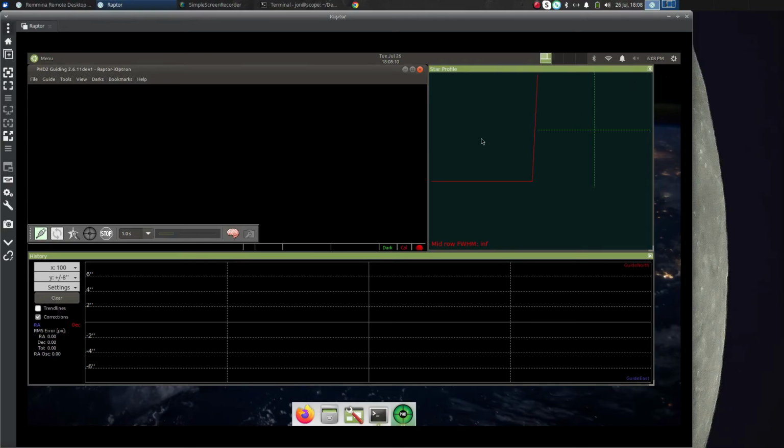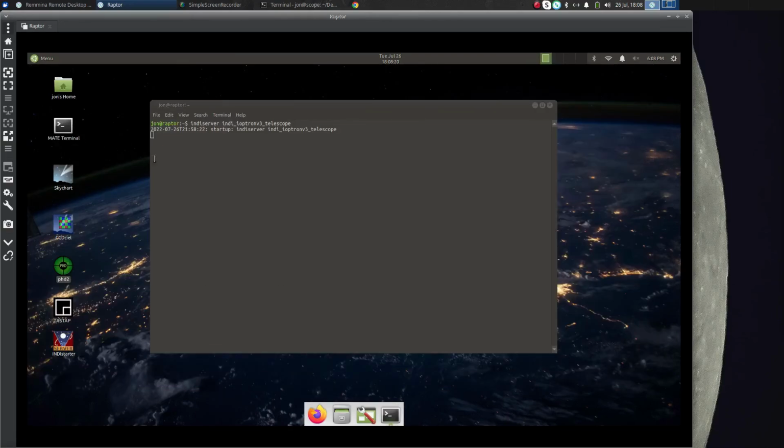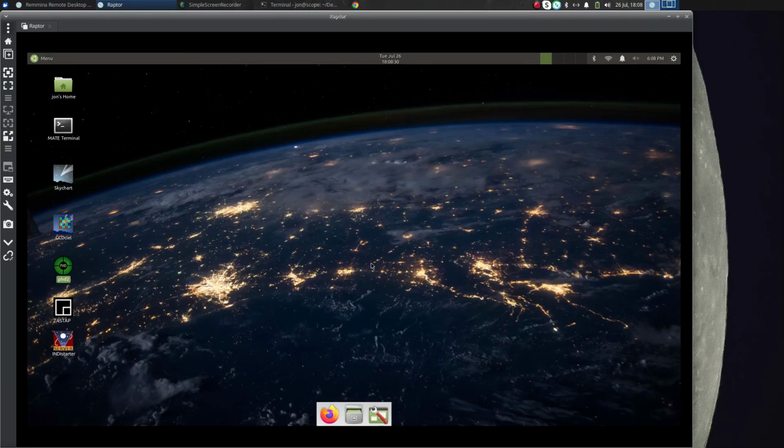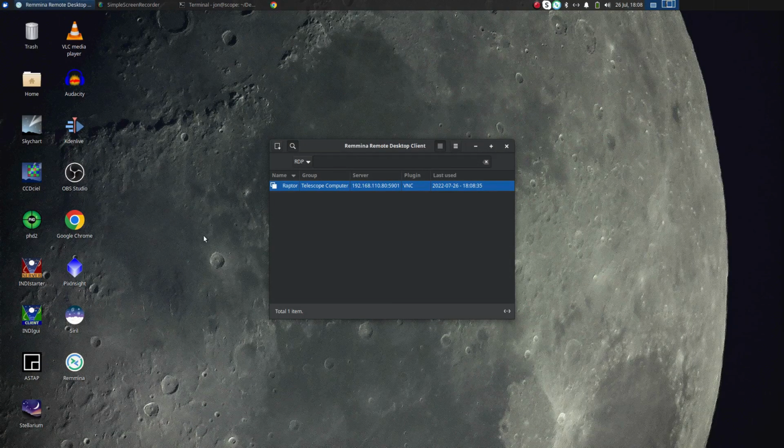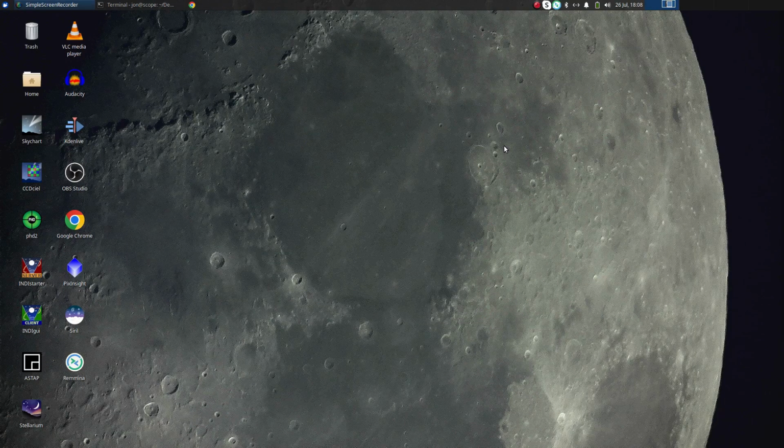This X will just close this particular window and you'll have to put it back. I always go File, Exit, and that way I know I'm in good shape. Here we are back at INDI server, and we can just close this window and that'll kill that process. And presto, empty screen. And this is the Raptor again. So we'll get out of the Raptor back on the main machine, and presto, we're done.